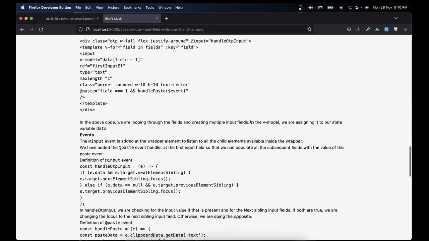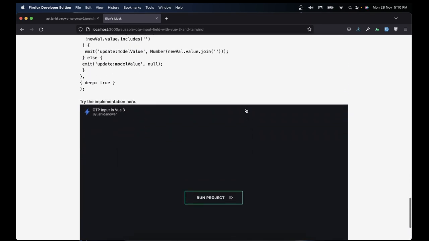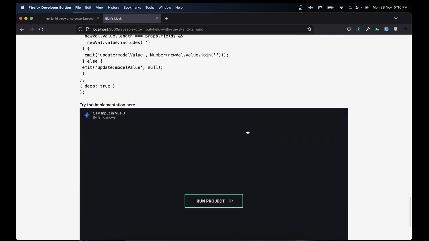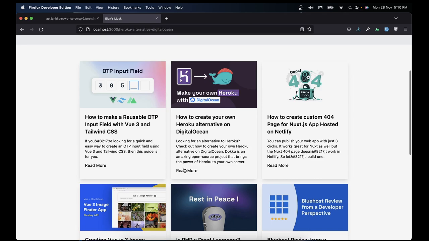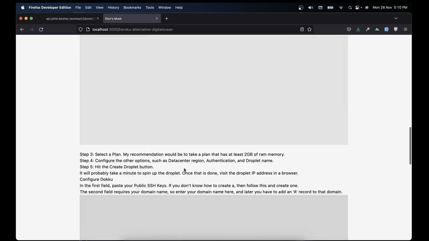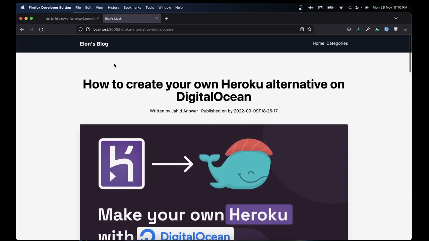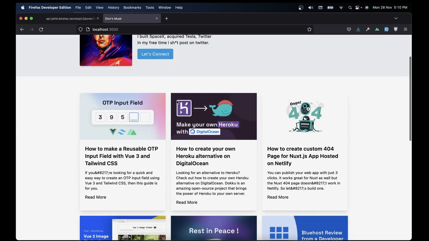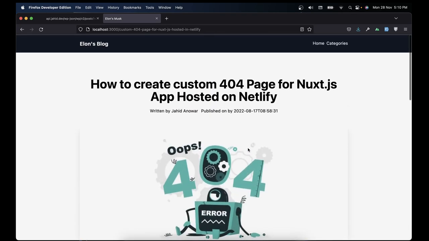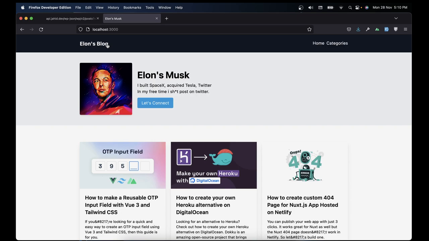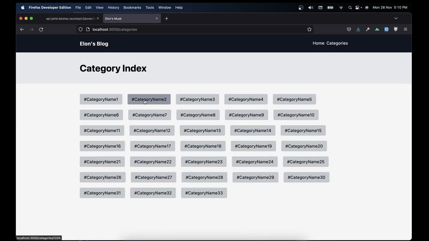So yeah, we have our blog content, and we have the embedded things as well because we are rendering the HTML. Now we have home, we are getting the blog from the home, we are also getting the blog posts, dynamic images. What else do we need? We have all these things coming from the server. Now that is done, now we need to create the category page the same way we did the home page.